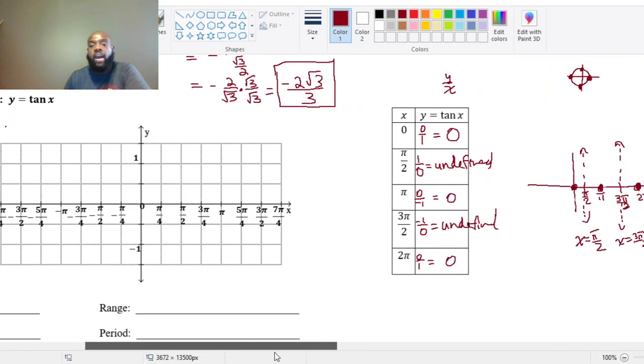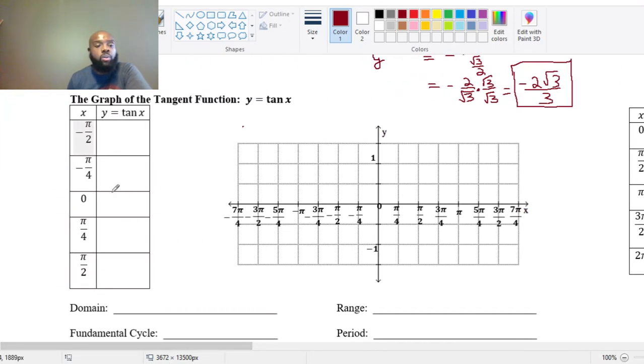Our tangent function. Now, at 0, I know I had 0. At pi, I had 0. So we already know 0, 0. Pi over 2, we had undefined. So those are already figured out. So let's plug in negative pi over 2. Well, negative pi over 2 is this point right here on our unit circle where we had 3 pi over 2 if we were going in the positive direction. And notice if that was a tangent, that would be a -1 over 0, which is also undefined.